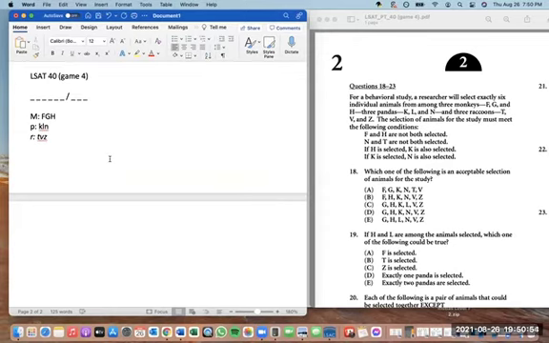Okay, so F and H are not both selected. Okay, so we can't have both of them selected. How do we diagram that? One way to do it would just be to put F and H in a box and then cross it out. Okay. I don't find that that's the most helpful way to do it for this. I think what I'd rather see is conditional, because I see conditional coming up later.